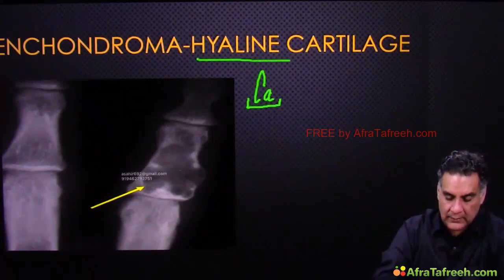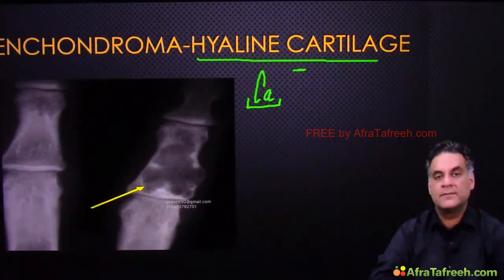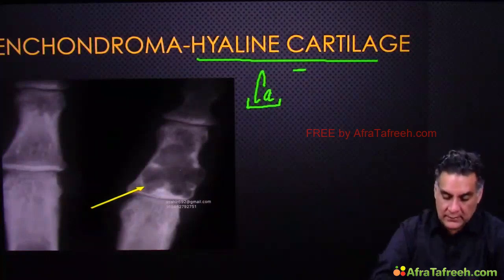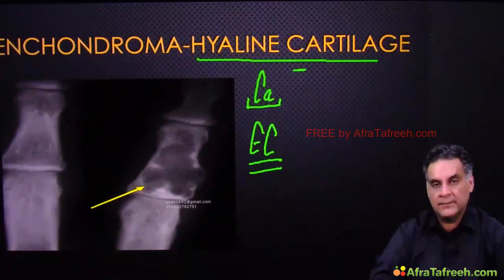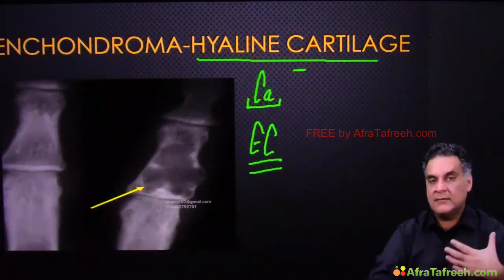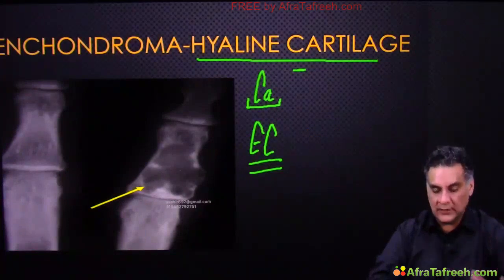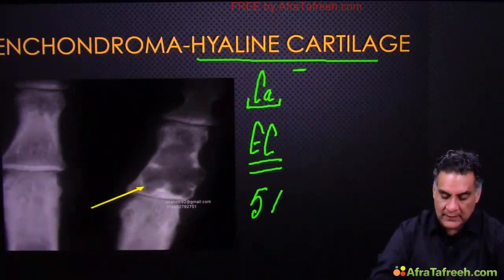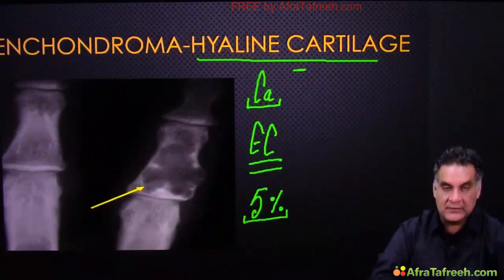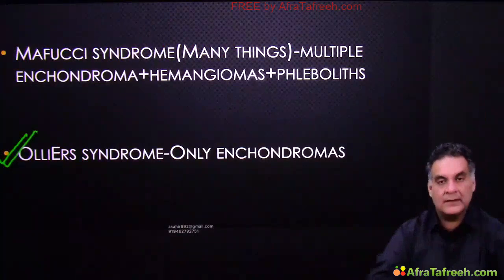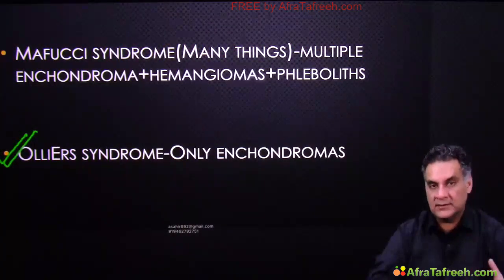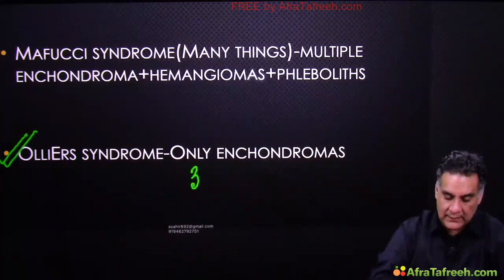On biopsy, you will see hyaline cartilage. Enchondroma treatment is extended curettage. They will show you a phalanx with lesions. Think about enchondroma. Enchondroma can have multiple lesions. But when it's a solitary enchondroma, it is pre-malignant only in 5% of cases. Multiple enchondromas, when there are only multiple enchondromas and nothing else, is called Ollier's disease, and is malignant in 30% of cases.